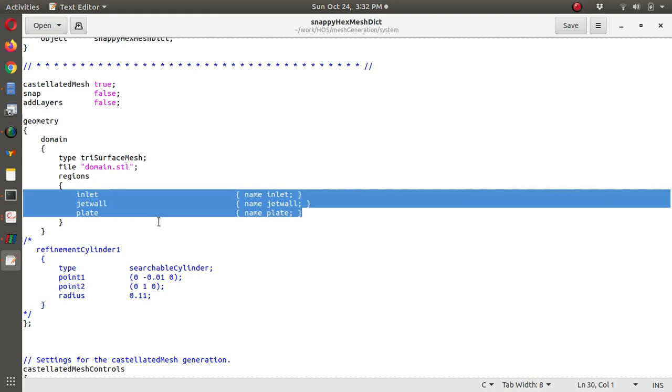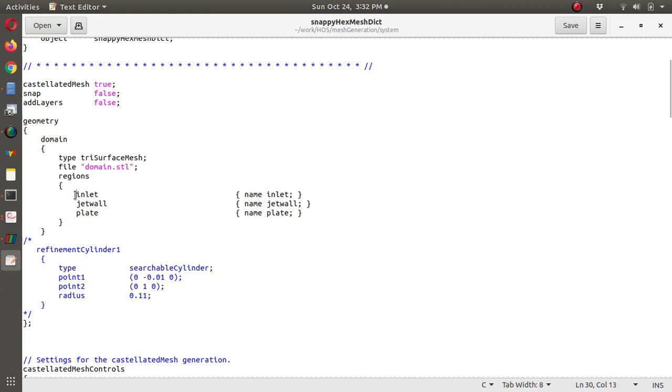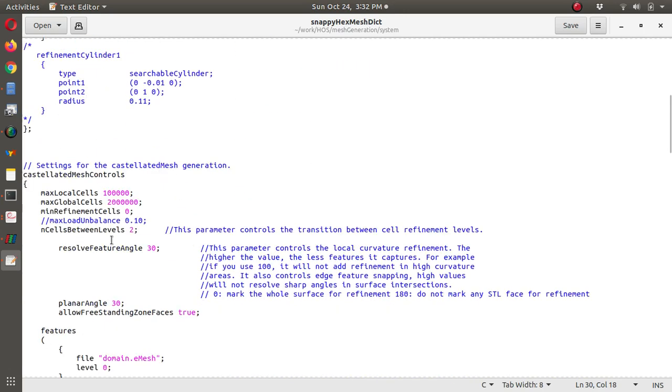So here I am calling the required surfaces. Using those I want to cut the meshes, like inlet from the STL file. Jet wall is necessary, plate is necessary, so I have called those surfaces here. Some values are there, and we will discuss later how they affect the mesh.